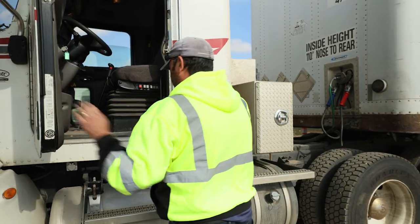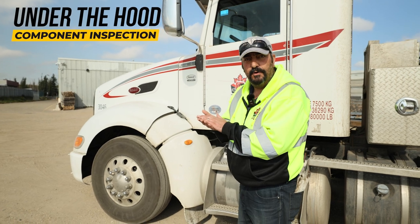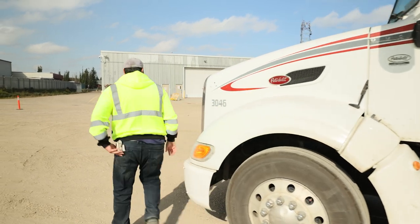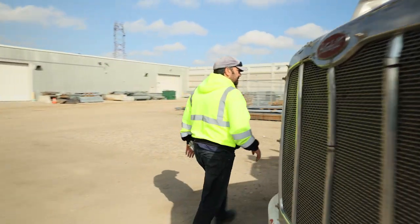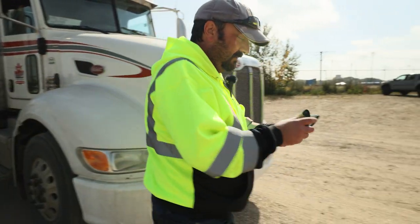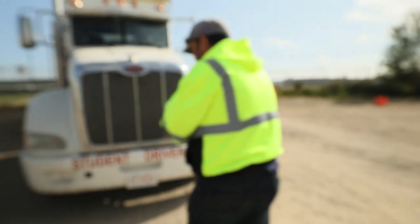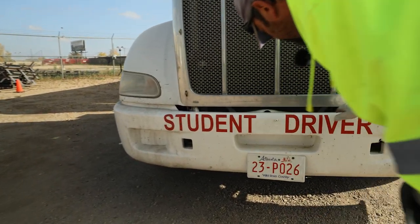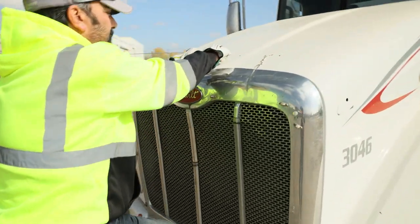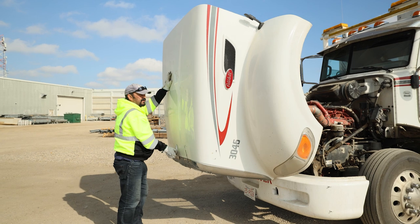I'm going to put this back and shut off the four-way flashers. So next, I'm going to do the under-the-hood inspection component. I'm going to unlatch both sides of my hood. Before I open the hood of any vehicle, you want to make sure that the hood is not compromised or the hinges or swivel points damaged in any way, shape, or form — checking that the pivot points and the hinges are solid in place. Now I'm going to slowly and safely open the hood, verifying our safety cables and our hood springs are intact.